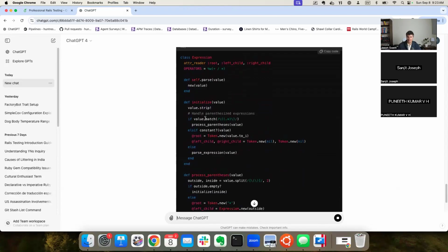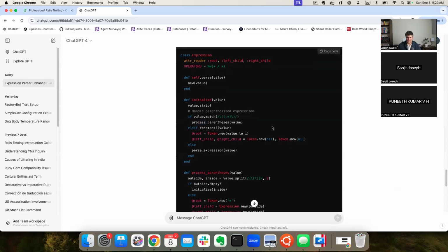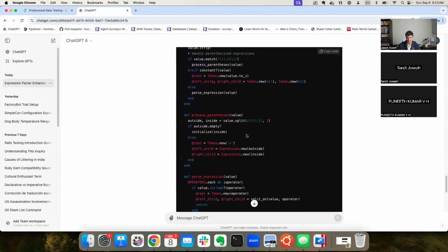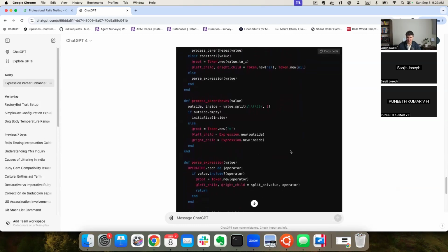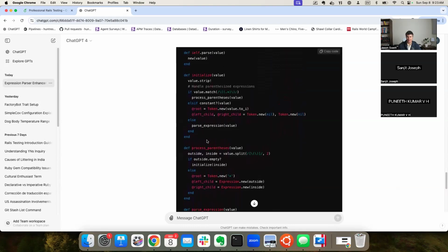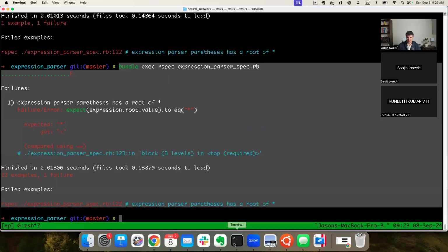What ChatGPT is suggesting is that we use regex to detect parentheses. And then it's suggesting this terribly named method, process parentheses. I say terribly named because process is a basically meaningless word. Okay, interesting. All right, so let's see if we can get away with something simpler than this.